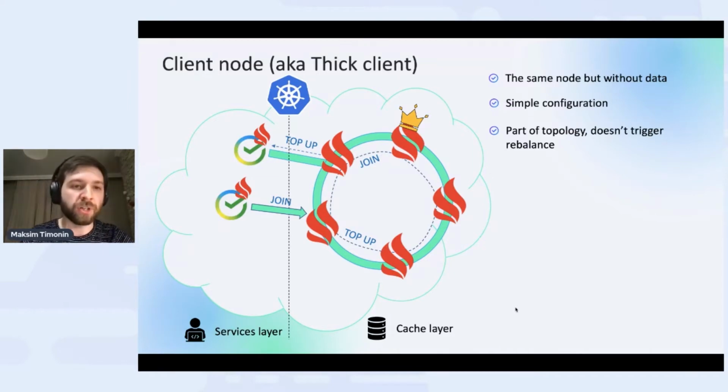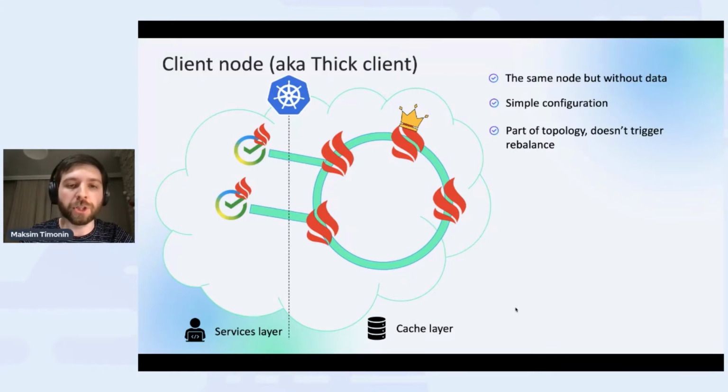It does not trigger any partition moving in your cluster, but it still consumes some time and resources. After that, our client is connected and available for sending requests to the cluster.